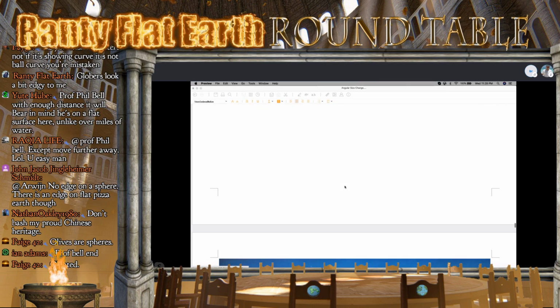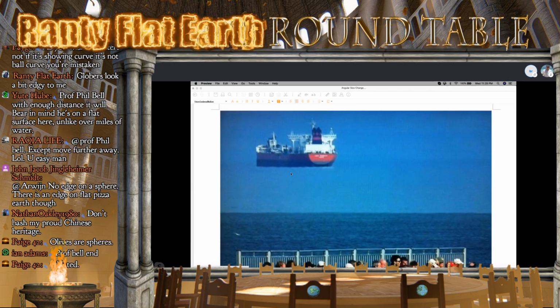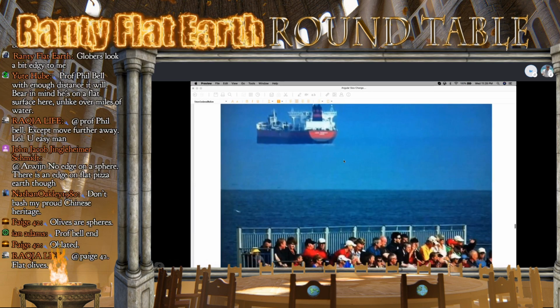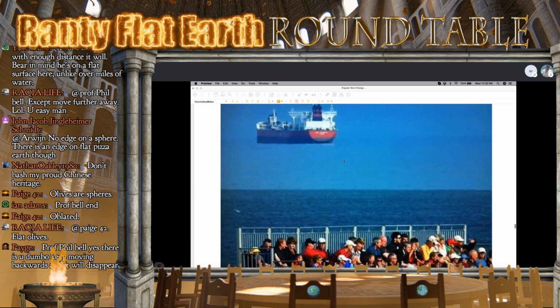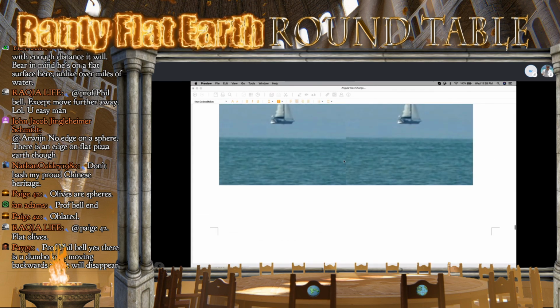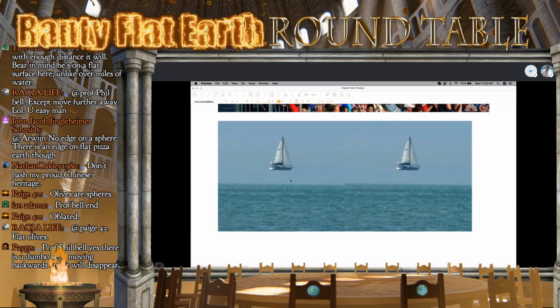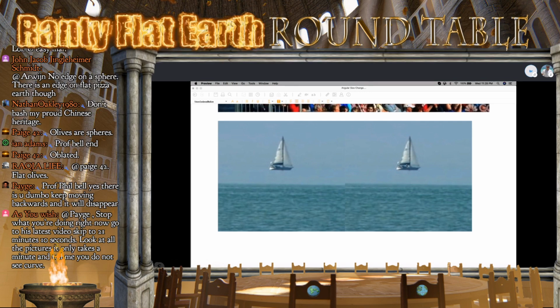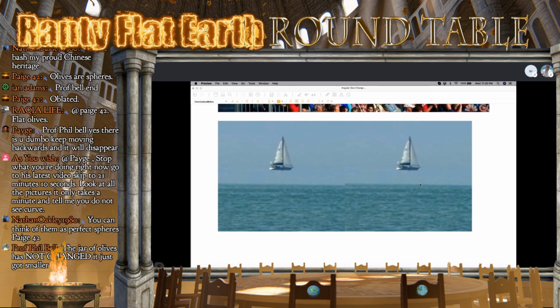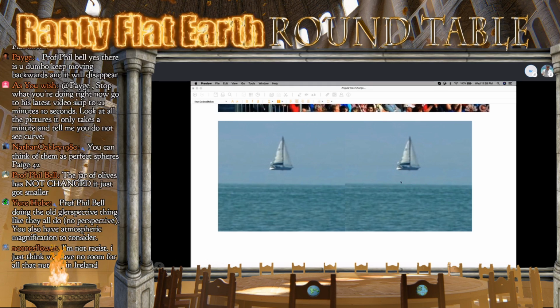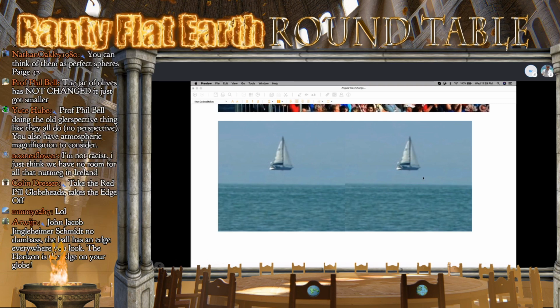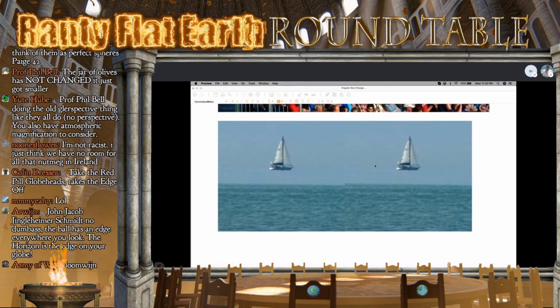So for people who want to know what looming is, this is not looming. This is an effect on the water. It makes it look like the boat is floating in the air. It's not. The effect is on the water. The horizon is actually here, but the boat looks like it's floating, but it's not. The water is actually under the boat. Same happened here. It looks like the boat is floating in the air, but it's still floating on the water. Due to an effect of the water, the horizon is actually out past the boat, but we just can't see it.